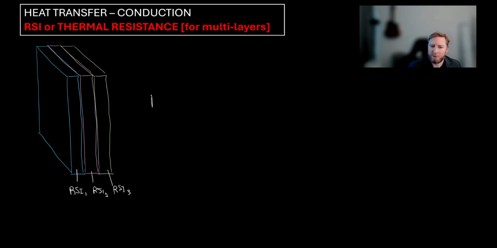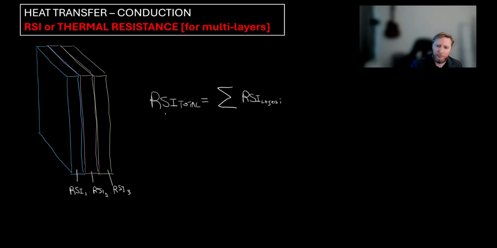And the total RSI is actually equal to the sum of all the RSI layers. So for all the layers, we're going to have to add up those RSIs. In this case, there'll be 3 layers to add, and that'll give us the total RSI.